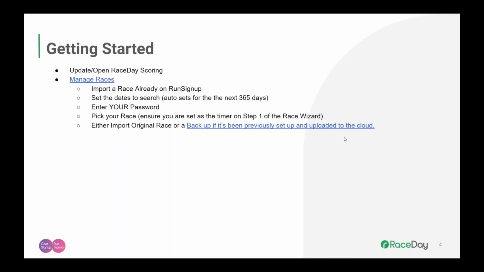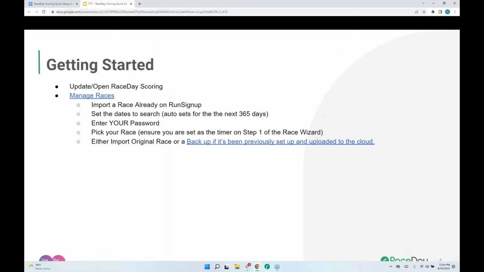So if you're the primary timer, you set everything up on Monday, and your secondary timer is going to the race and they're going in. This is how they would get there. They would go in and they would use this previously set up event. Now, all of these hyperlinks actually go, and if I click one of these, let's see what happens.